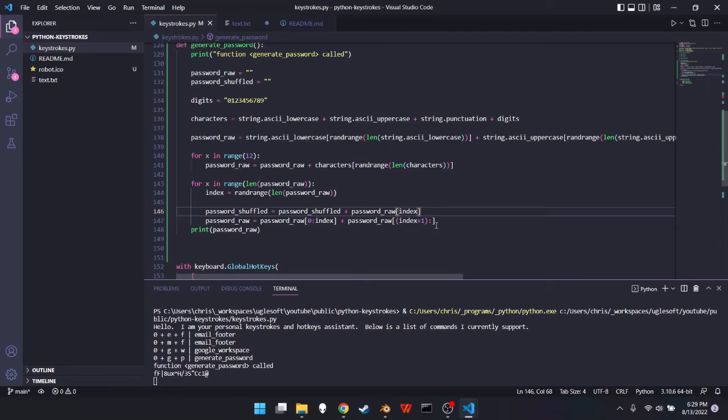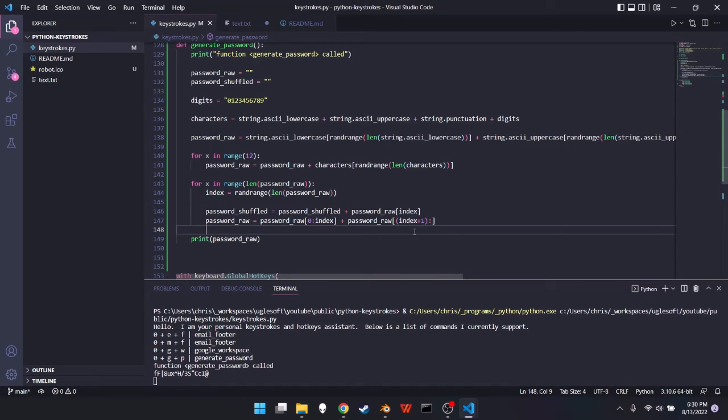So this is a lot of syntax, but what this is doing, let's go with the 11th character, we'll just assume that password raw is going to be overridden with a new string that includes the first character up to the 11th character plus the 12th character onward. So we're taking the existing string, and we're going to take everything before and after the character, add them together, and then resave it as password raw. So that way the character at the index disappears from it, basically.